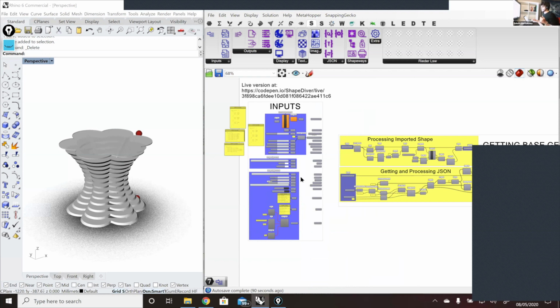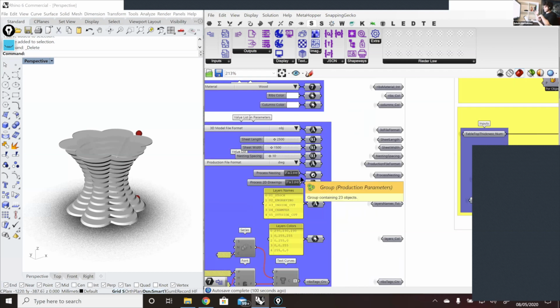events that happen just at the end of your model. For example, here somebody could be changing the model of this table, but you don't need to be nesting all the time. You don't need to be nesting every single time that somebody is changing something in the model. You just need to nest at the very end when they are ready to export. That's why you have this process nesting toggle here. And then when you go through, this will actually activate the nesting of our table. And check here.